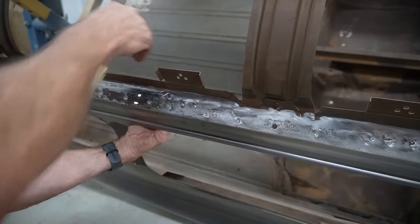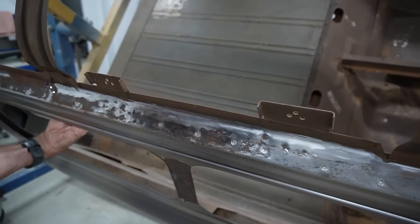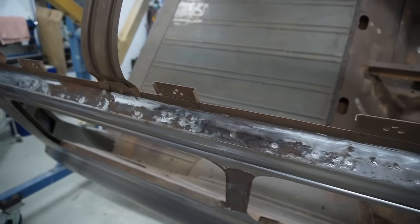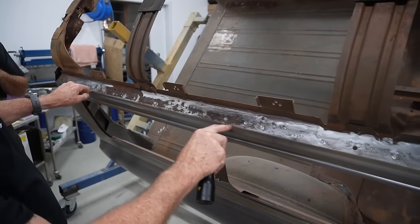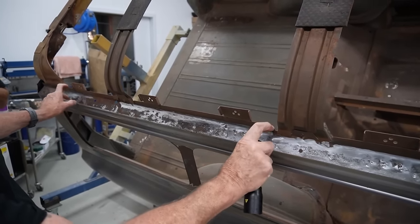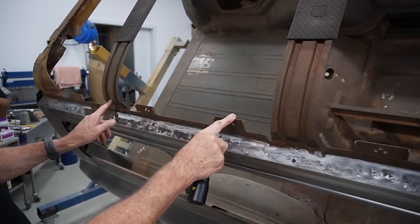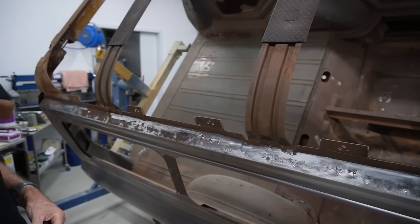So you can run your torch along there and find out, because quite often you've got holes that you didn't realise you had. So what we're going to do, we're going to cut it through here, just inside about 3 mil in there, up to, I think we decided about here somewhere, and we're going to make a new piece to go in there. It's just a straight bend. Remove all of these, put that in, put them back on, and the rest of it's pretty good.